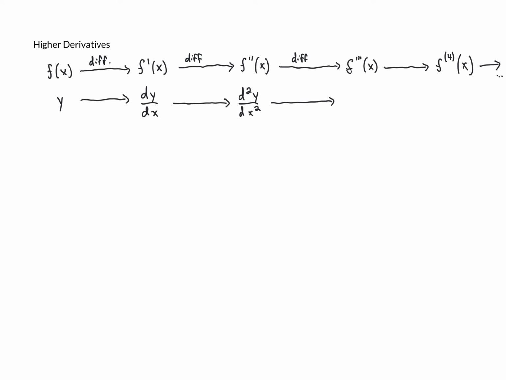If we want the third derivative, that's d cubed y over dx cubed, and for the fourth, it's the same. It's d to the fourth y over dx to the fourth. We're not really raising d to a power. We're taking the derivative so many times, but we use the same notation that we would use as exponents. So if our function is differentiable, and then the derivative is differentiable, and then the derivative of that is differentiable, we can keep taking derivatives of these subsequent functions and getting higher and higher derivatives.